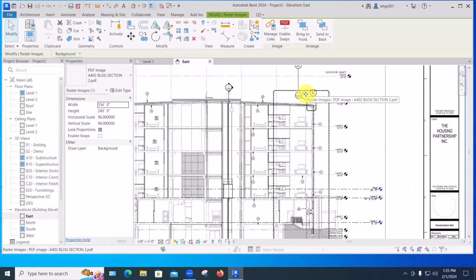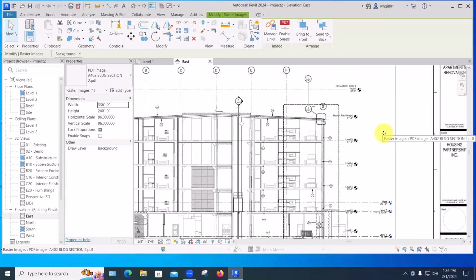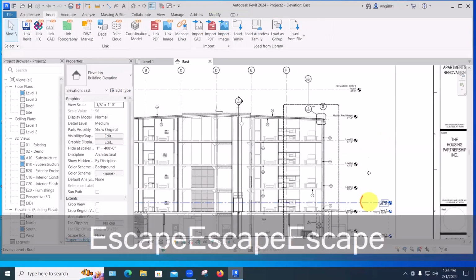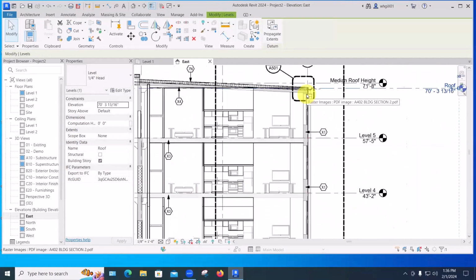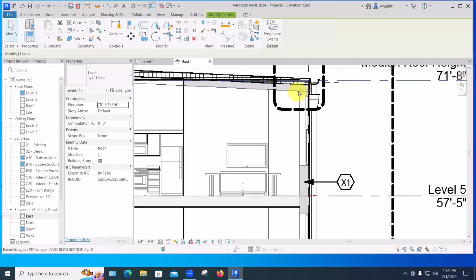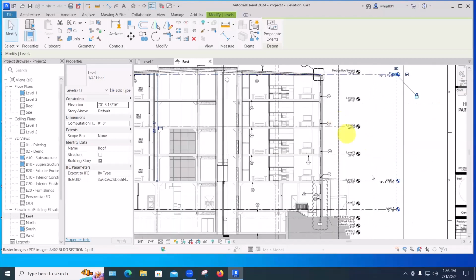The roof slopes, and it says up here at the top, it says medium roof height. So for right now, I'm just going to drag the roof level somewhere up there just to get it out of the way of all this other stuff. So I'll just escape, pick it, and drag it up there. And my guess is we'll probably use it to be right where maybe where it hits the inside walls, just as our datum point, and we just go up from there. I'm not sure how we'll use that yet. Haven't really explored the roof yet. Okay, but we do want it.